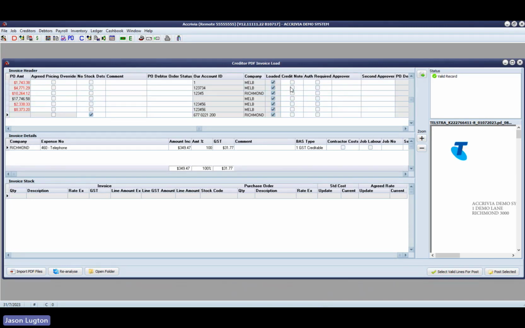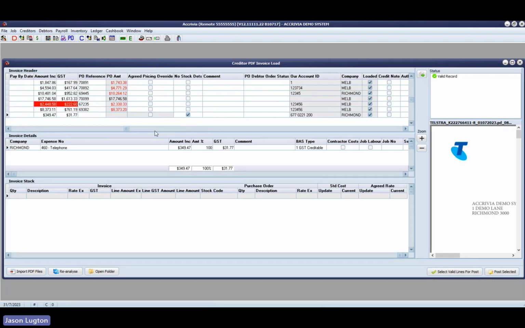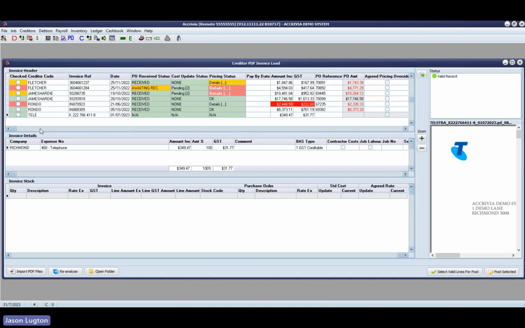Off to the right here, there's a bunch of other fields going on. Again, I'm not going to drill in to an enormous amount of detail on everything on the screen. You're most welcome to have a look, as I said, on our YouTube channel at the detailed video that really does drill down every element of this. But you can see there's a tick that says there are no stock details for this invoice. And we know, therefore, to essentially turn off the checks and balances around things that would prevent you posting it because things are not in order.